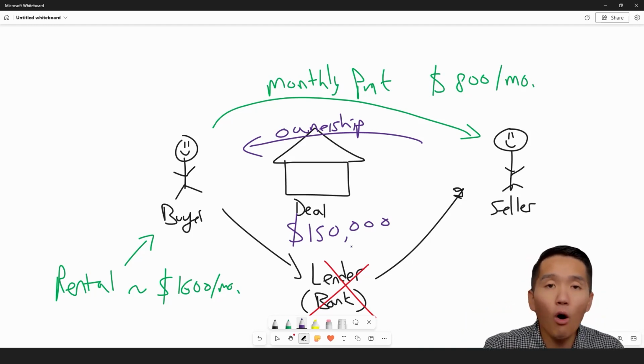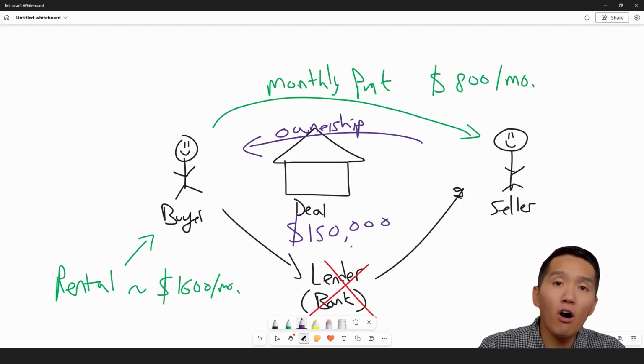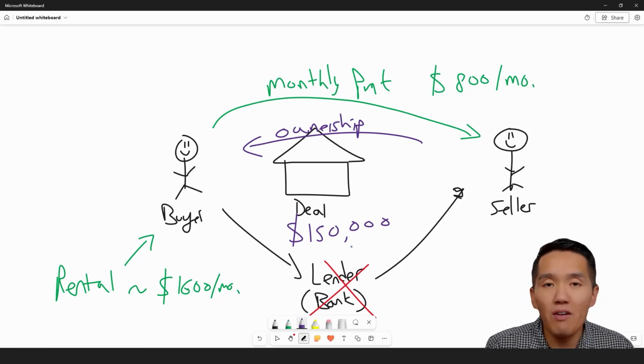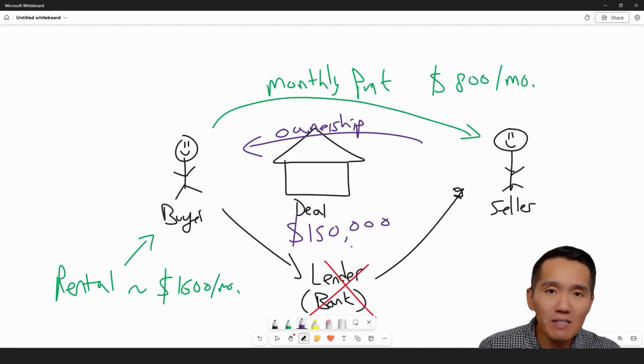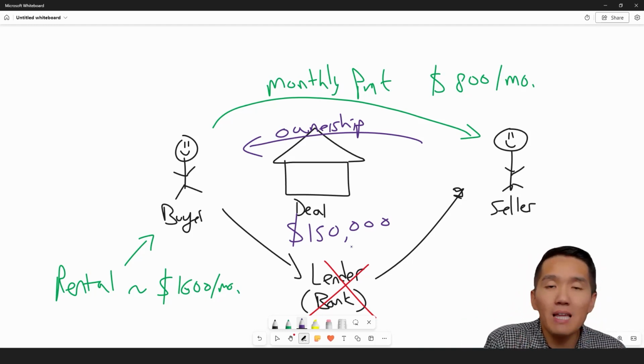Now, obviously, all the other numbers have to work, meaning not only do I have a seller financing payment, but now I also have a payment on that $15,000 draw that I did for my HELOC to satisfy as well. So the numbers definitely have to work out in terms of not only taking care of all of our expenses, but also paying the seller and also making the small payment that we may have for the $15,000 draw that we did on the HELOC. Now, my suggestion is obviously pay off the $15,000 balance as soon as possible on the line of credit. Free that up so that you're freeing up some cash flow.